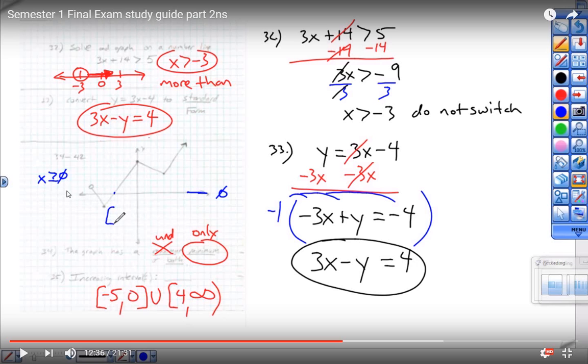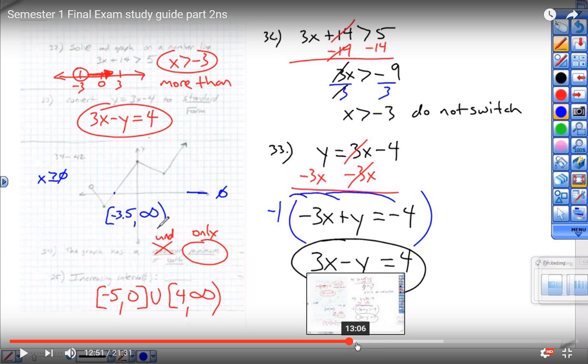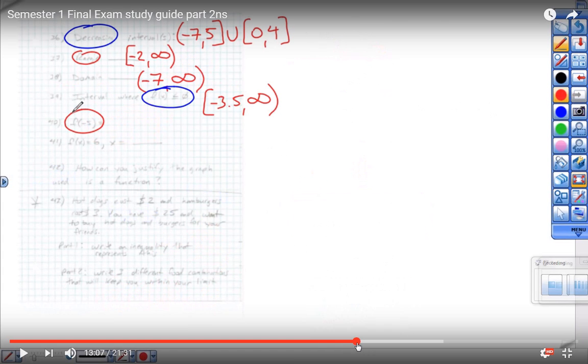So where this graph is less than or equal to 0, listen to my words, goes from negative 7 square bracket to negative 3.5, less than or equal to 0, not more than or equal to 0. So make sure you're okay with that. Square bracket negative 7 to square bracket negative 3.5, where it's less than or touching that 0 line. That is where it's more than from negative 5 to infinity, but make sure you're not doing that. Listen to my words. All right, for these problems, I give you the x number, and I have you find the y number.